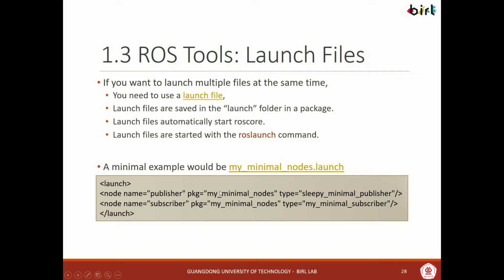So here in package, we can do minimal nodes or my minimal nodes 2 or any package name that we want. Then this type is the actual name of the executable. So here we have sleepy minimal publisher or minimal subscriber. Okay, and then we have the name that we want the node to have in the graph. Remember that we gave a default name with ROS init. If we don't provide this name here, then that node would automatically have the default name. But it is at this place in the launch file where we can change that name if we prefer.